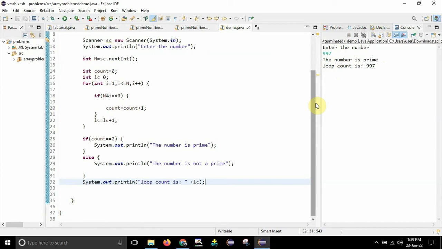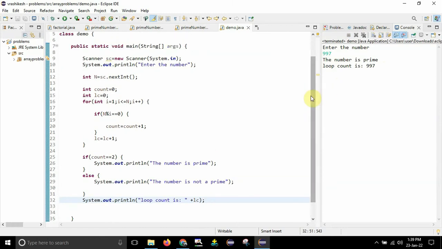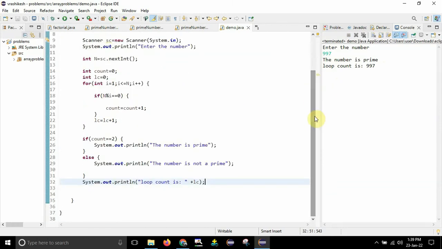Okay, so in logic 2 what we'll be doing, we'll try to reduce 2 iterations. So we know that any number will be divided by 1 and it will be divided by the number itself. So if you don't consider those two, that is 1 and the number itself, then how many factors will be remaining for a prime number? Only 0 factors. That means you should not have any factors if you don't consider 1 and the number itself. Listen to it carefully, guys. If we don't consider the number itself and 1, then it will be left with 0 factors because it is not divisible by any other number.